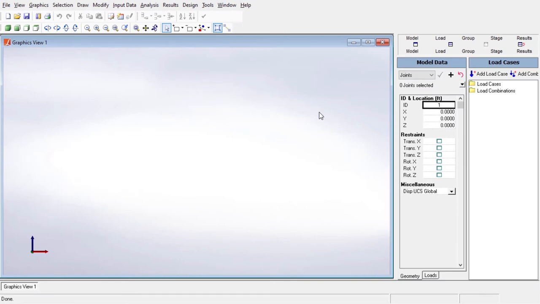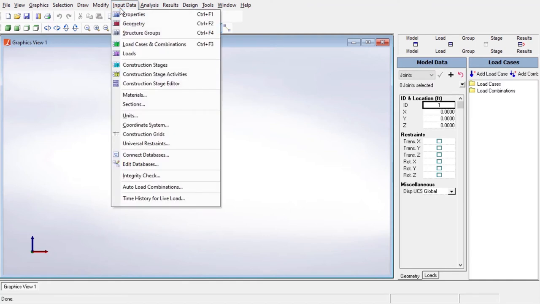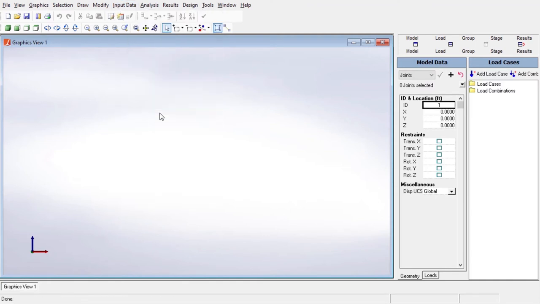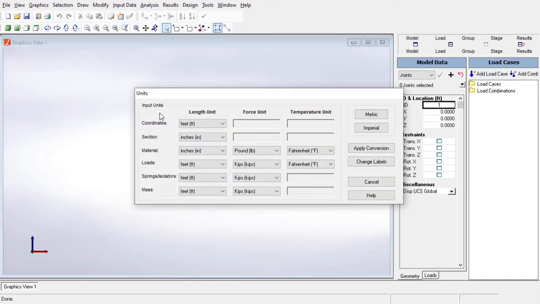In this section, we'll create a model of a straight, 60-meter, 3-span, single-girder concrete bridge from scratch. We'll be modeling the superstructure only using member elements. The first step in any LARSA 4D project is to set up the units using the Units command in the Input Data menu. In LARSA 4D, different units can be used in different parts of the application. We can set up different units for each category for convenience.